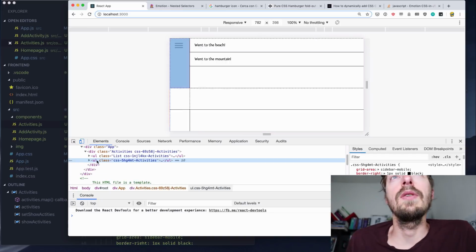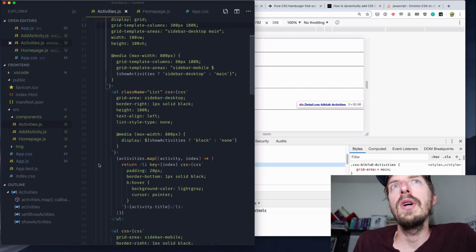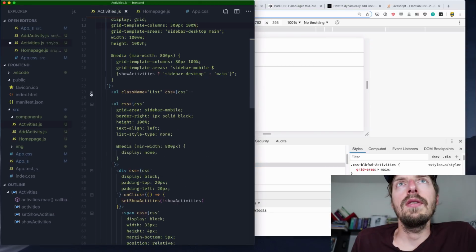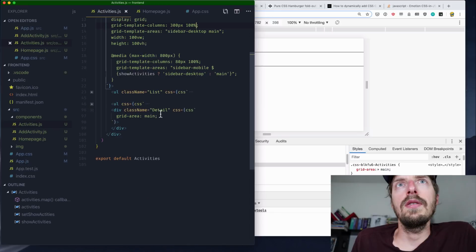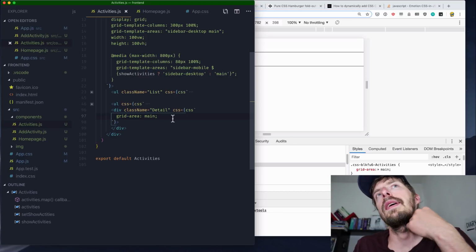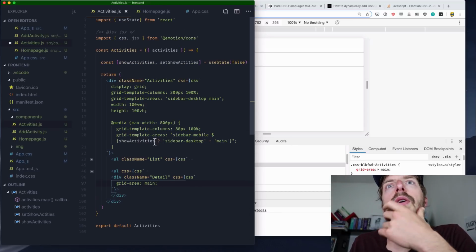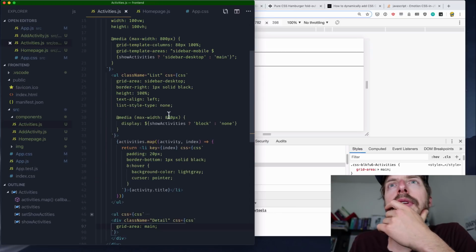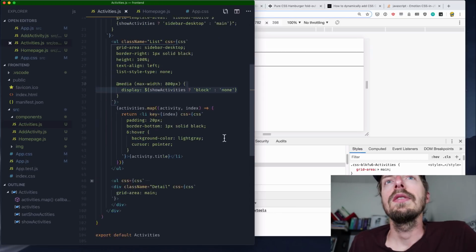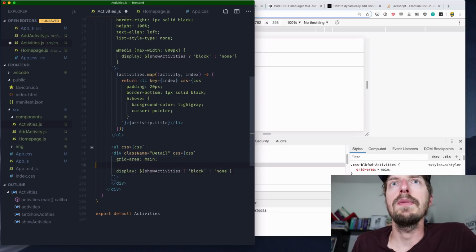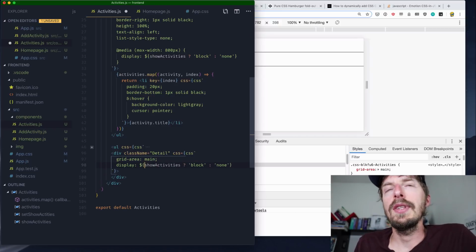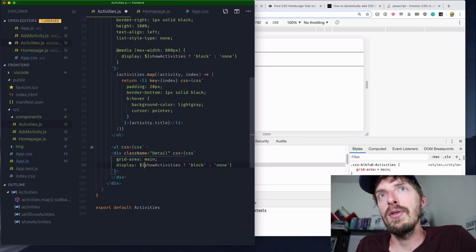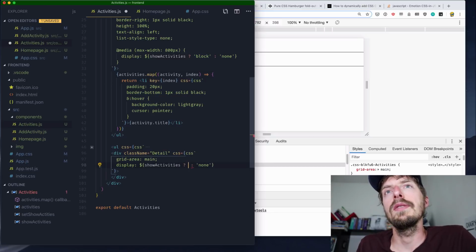Yeah, I think this is because we have this detail view that should have a display none if the show activities property is, let me see here, display show activities is true, then it's display none, otherwise it's a block.